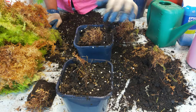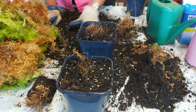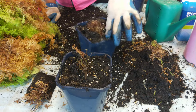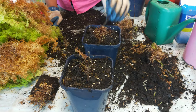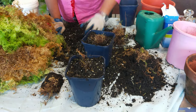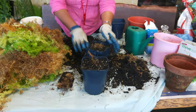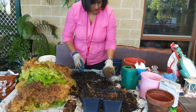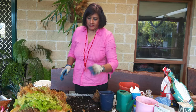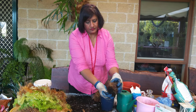It's easy because I love playing with ferns, because they're so easy to actually come up, new fronds. When it comes up, it's just beautiful to watch how it unfurls and how the little new leaves come up and stuff like that. It's really lovely. So I've planted two of them. Show them that one there. That's two. And you know, this is what I'm going to do with the other two. Exactly what I've done with these two. Take all this soil out and plant.